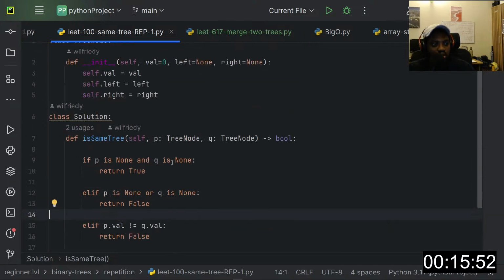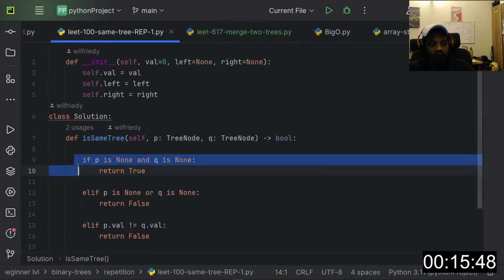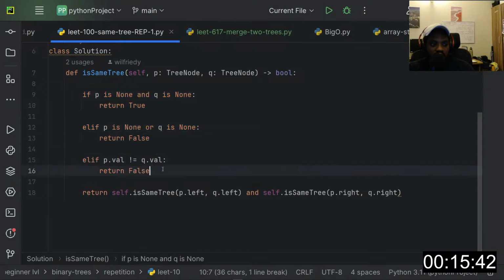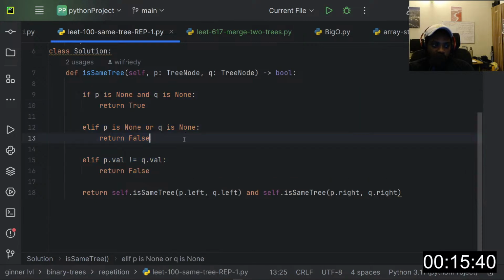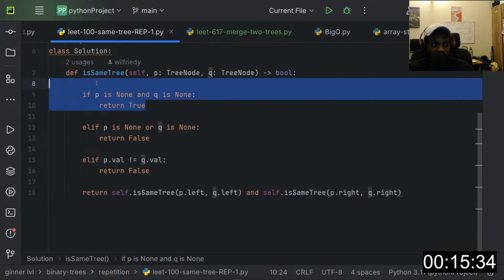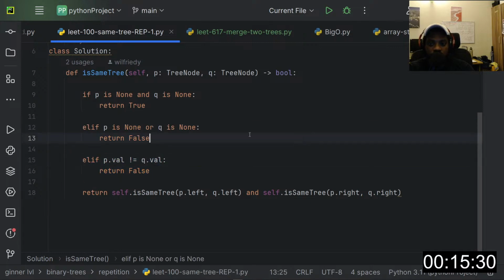So again, here's an example. If any of these conditions are not met, then we continue calling this function until we get to a point where this becomes true, or this becomes true, or this becomes true, and then we stop the iteration.